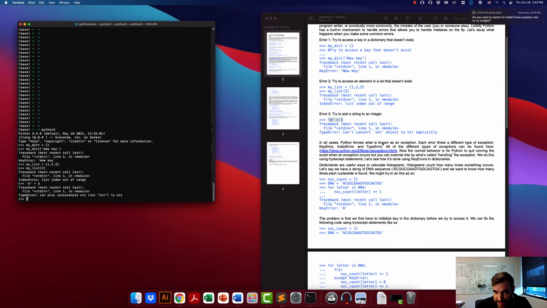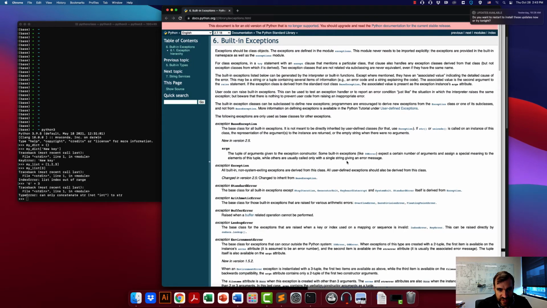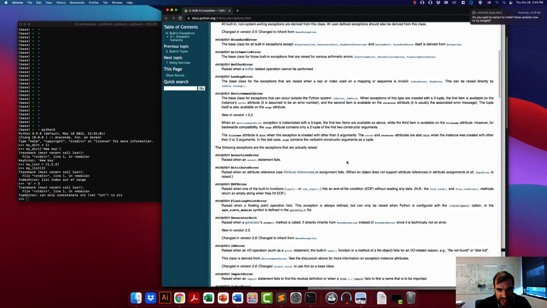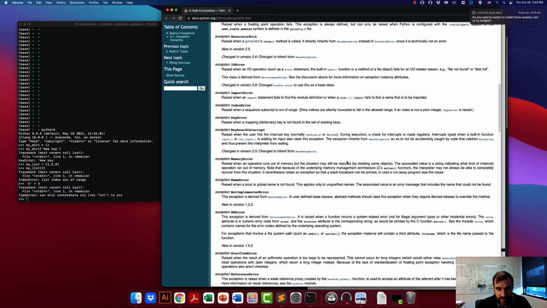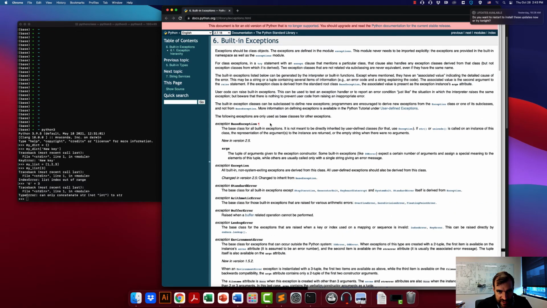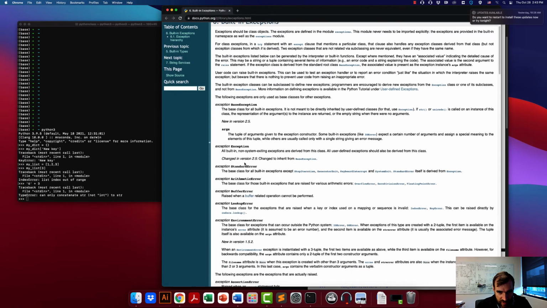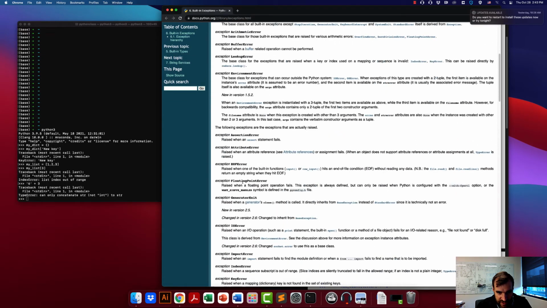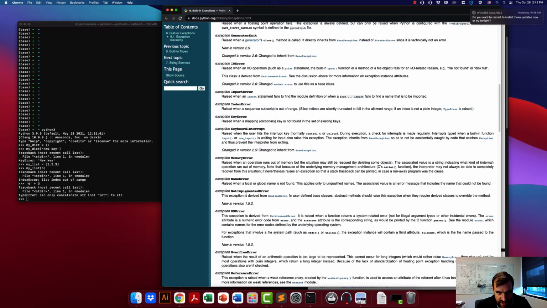So in all cases, Python throws what is known as an exception, and if you want to see different types of exceptions, there's a huge number of them that Python is able to throw. Some of these we've already seen: key errors, index errors.